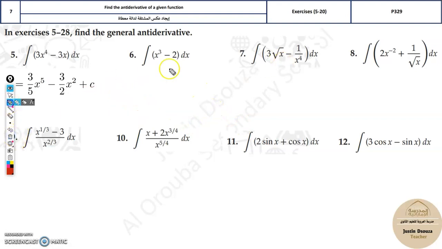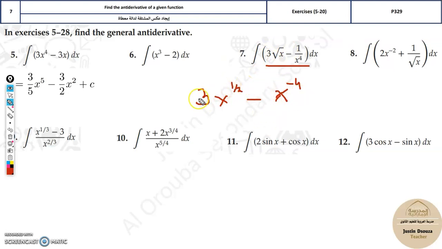Now we will do a slightly more complicated problem. See over here, you have powers, square root and powers in the denominator. It is very important to know what happens when you change the powers from numerator to denominator. Say over here, 3 root x means 3 x to the power half, minus 1 by x to the power 4. Just get the x up, but remember it will be negative 4. So this is the question itself. I have rearranged the question. The root is always, over here, 2, so it is 1 by 2. Cube root would be 1 by 3 and so on.